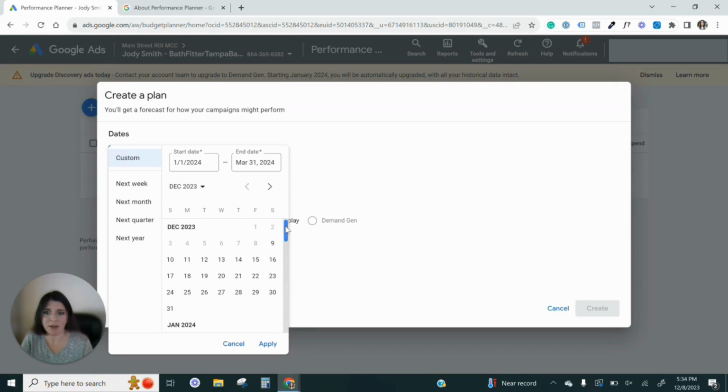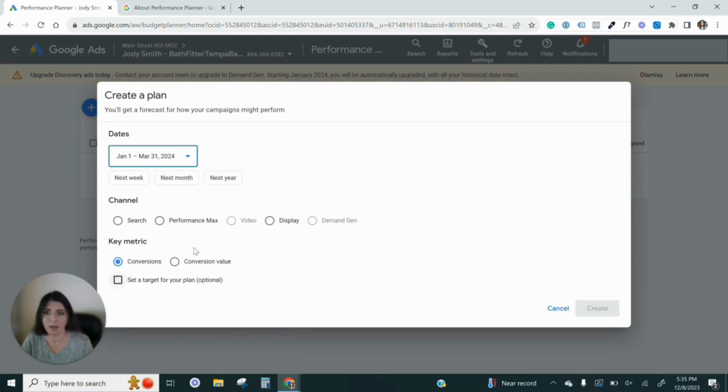For instance, if it's October and you're a retailer, and you're trying to get your campaigns up and running so that you can get holiday sales and everything, then you could start this plan in October and then just give a projection date of, say, November 1st through December 31st or something like that. In this case, we'll just go for projections for the first quarter next year, or for the first few months next year. You can also get as granular as going to next week or next month. So we'll just keep this as is for now.